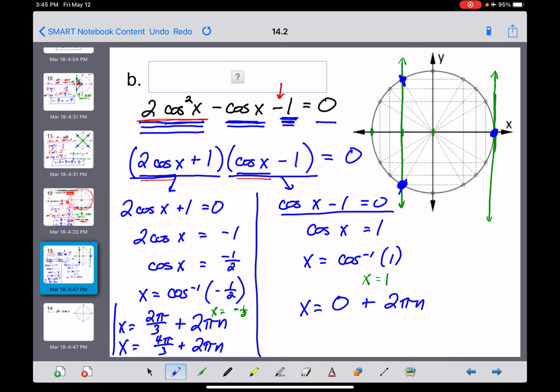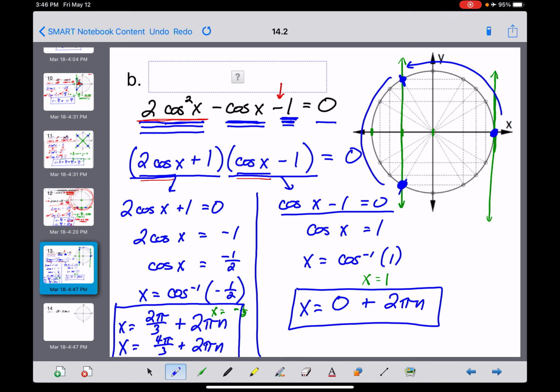So I would say, guys, for what we're doing right now and at this level, these are your solutions right here. Now, if we wanted to get really fancy, it looks like the spacing of these three solutions is actually even. You're going 120 degrees or 2 pi over 3, and again. So if you wanted to be really efficient, you could have written this out as x is equal to 0, your first solution, plus 2 pi over 3 times n. This one statement here in red covers everything in blue, but nobody cares. We're not getting that fancy right now. What we had in blue is just fine.